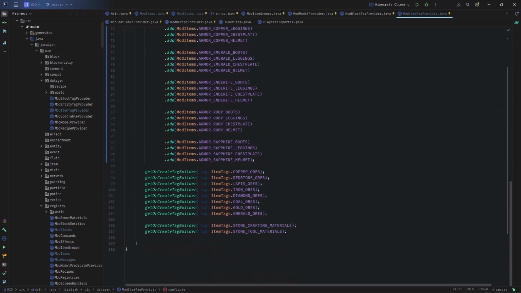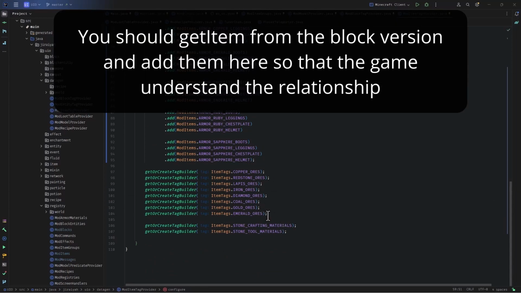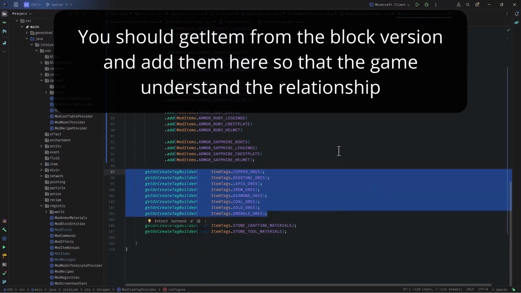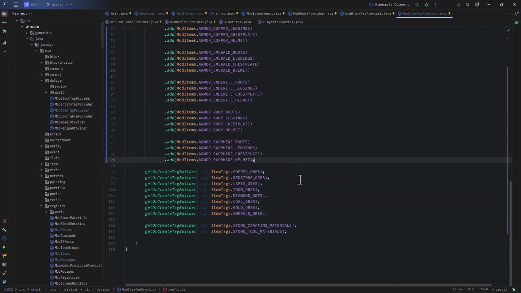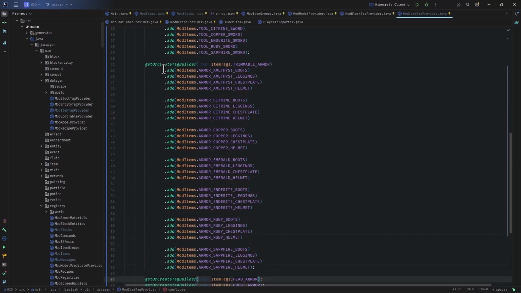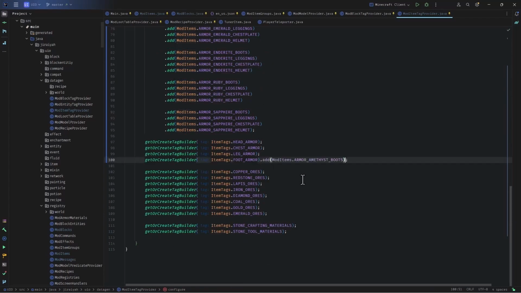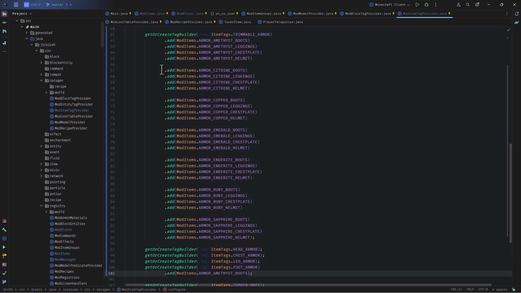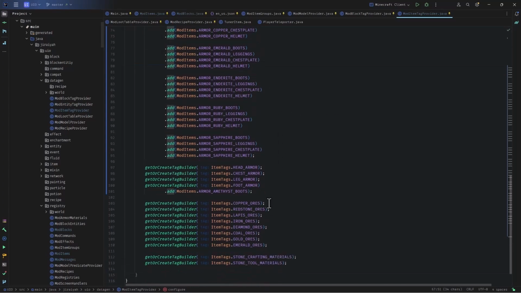Now, copper ores and other ores basically are just item versions, and we don't have item versions right now. But there are more tags that I have to add, and these are head, chest, leg, and foot armor. I just have to, for example, add this boot to the foot armor and then go back and copy paste the rest and add them.